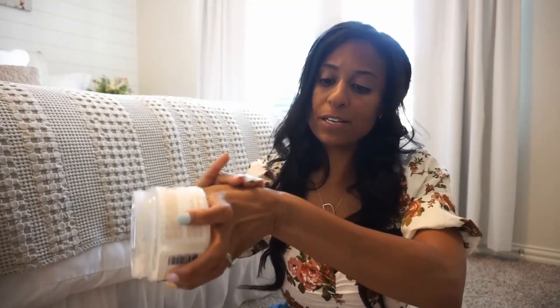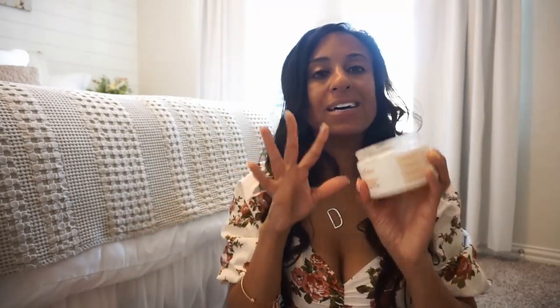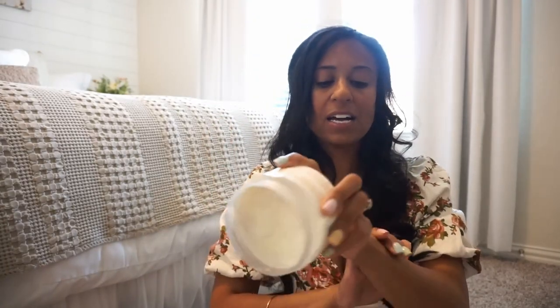Speaking of summer, summer is notorious for dry skin. Just because it's hot, everything dries up a little bit, especially if you're spending a lot of time in the pool — chlorine tends to dry up my skin as well. I love shea butter. I know a lot of people don't like it because it is thick — it's hard and you're going to have to use a little muscle to get it rubbed in. But let me tell you, this is going to help heal those cracked feet from being at the beach all summer, and it's just going to leave your skin feeling really smooth and moisturized.